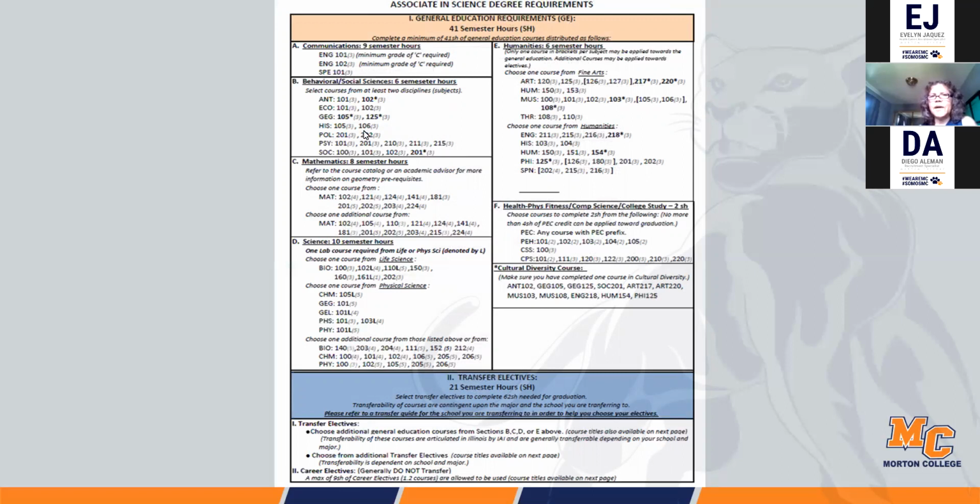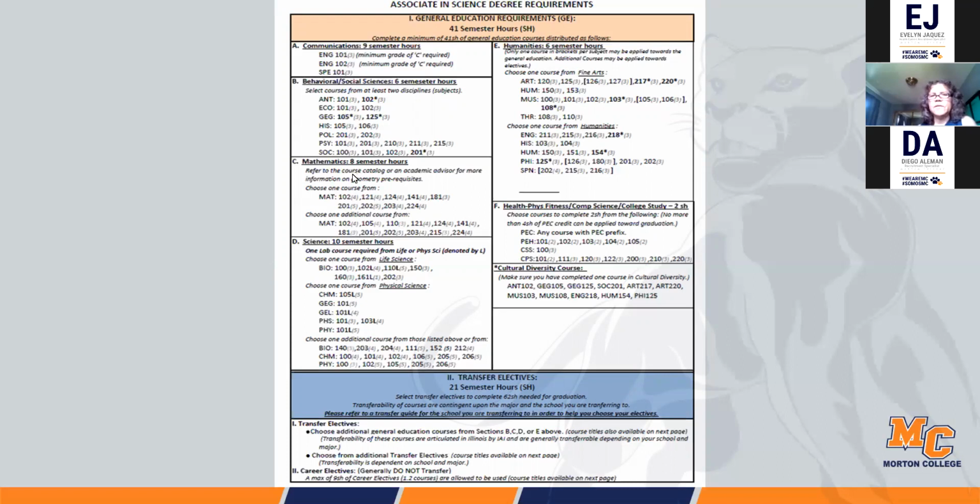So it would be a good idea to do your research before you select them because, for example, if you're going to a school like maybe Northeastern, they do require an American government class, and that could be your reason for choosing a political science class.